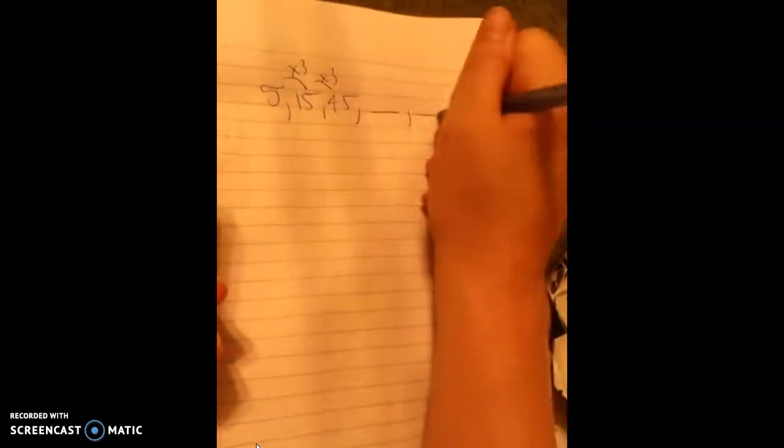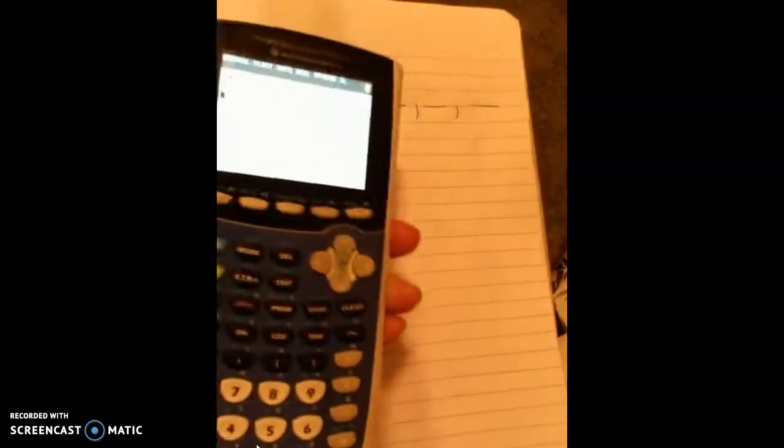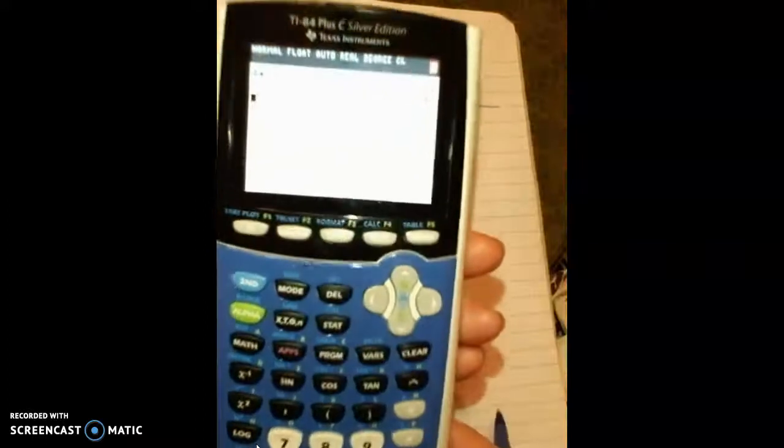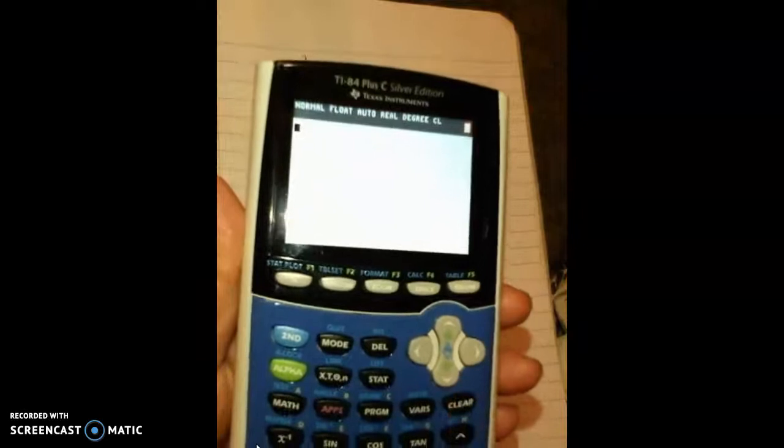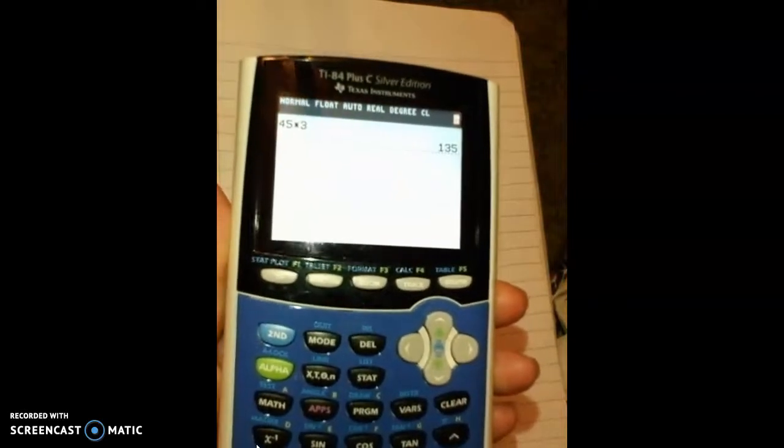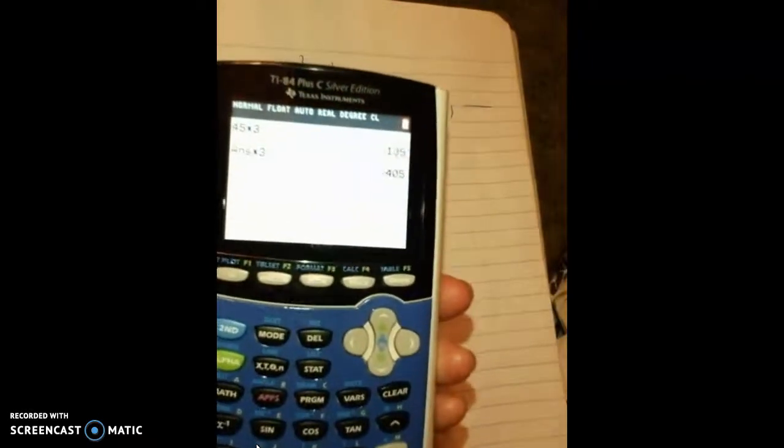So times 3, and I need to find my calculator. It kind of fell on the floor here, so I got to grab my other one. So I'm just going to keep multiplying by 3 to fill in the blanks, okay? So if I clear it, hopefully. So 45 times 3, I'm just typing that in my calculator. Sometimes that helps. All right, let's try 45 times 3. And I get 135. And then take 135 times 3, looks like 405.